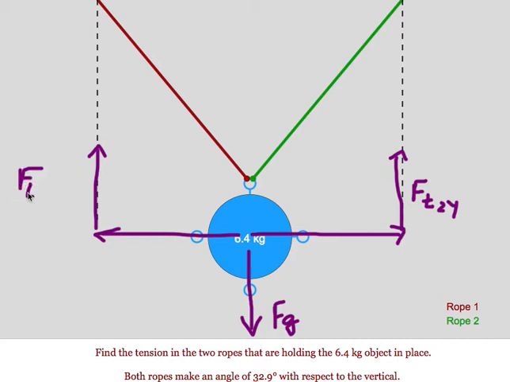Because they're equal, we know that they are each half of the force of gravity. The total upward force has to equal the total downward force. So force tension 1 in the Y plus force tension 2 in the Y will equal force gravity.